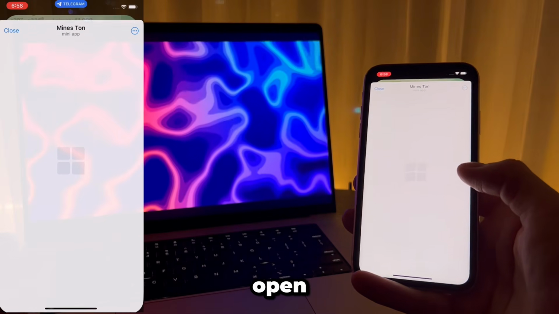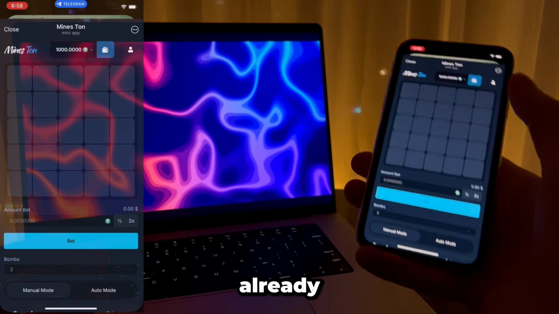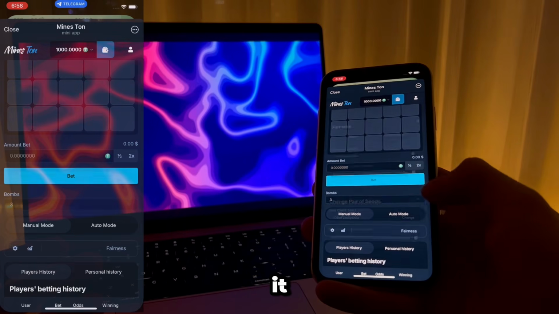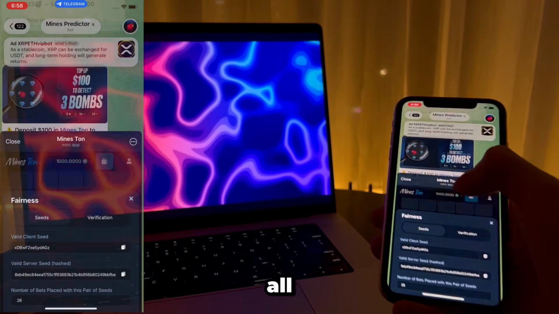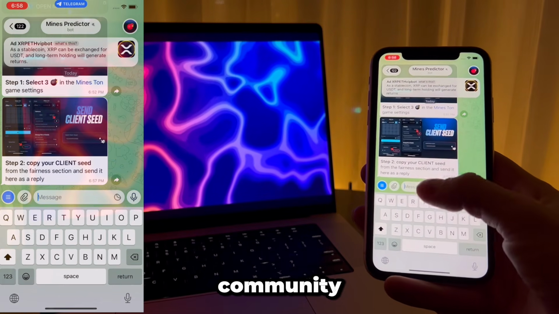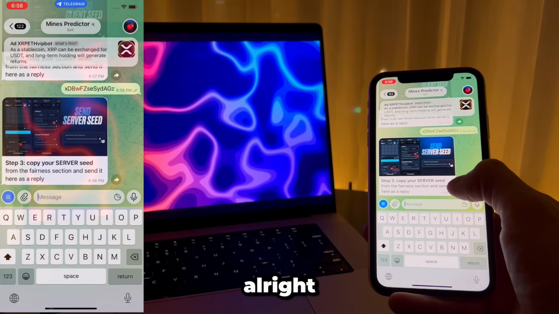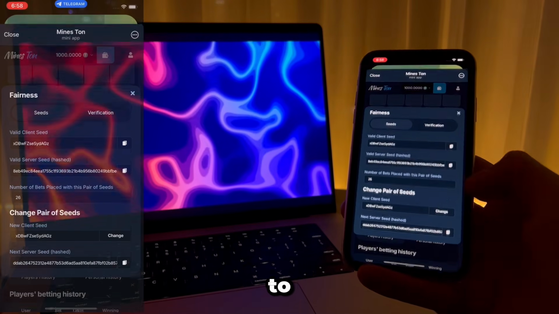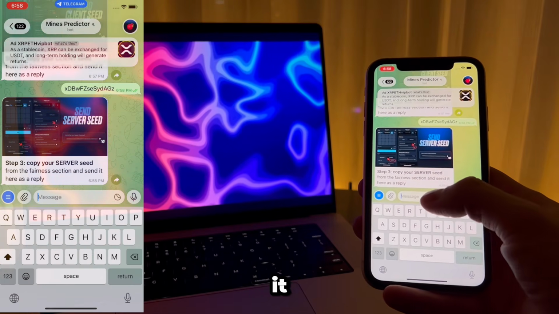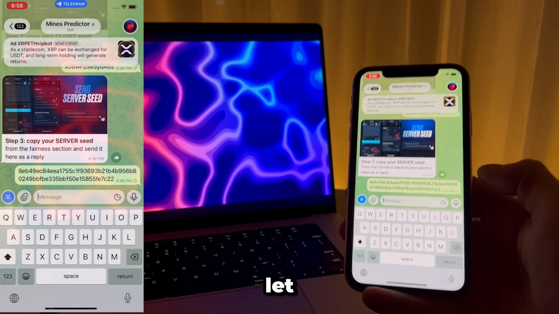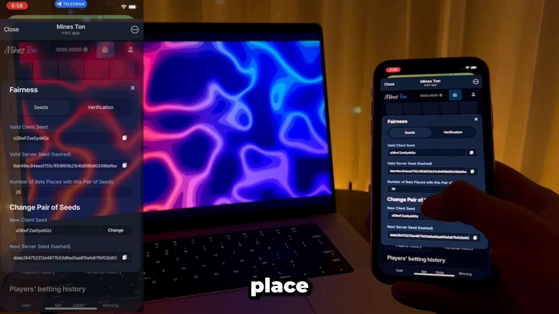So first of all, let me open the app, and this app is quite famous and popular nowadays. As you can see, I already completed one step, so I passed it. There is a bunch of information inside, and all the information, guys, here is from open community sources. Nothing here is private, so keep that in mind. All right, and there is the next step. I need to just do the simple steps as I did before. I just enter it like that. Let me send it. Yep, there is a last one, so the same place I need to find.